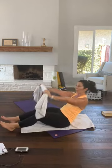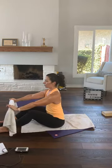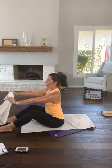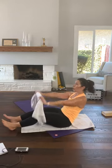All right, as you curl, maybe your arms will lift. You're still pulling them apart. On the curl, pull apart. Same thing, curl, reach. Again, curl, reach.